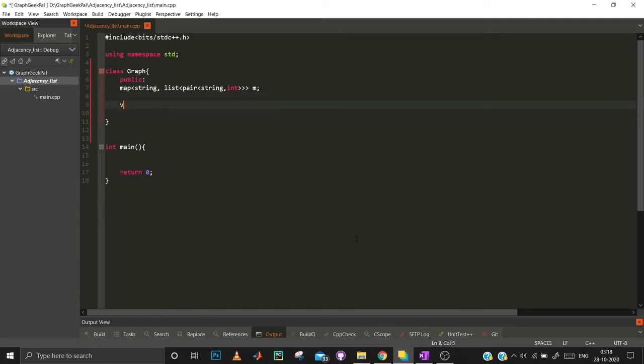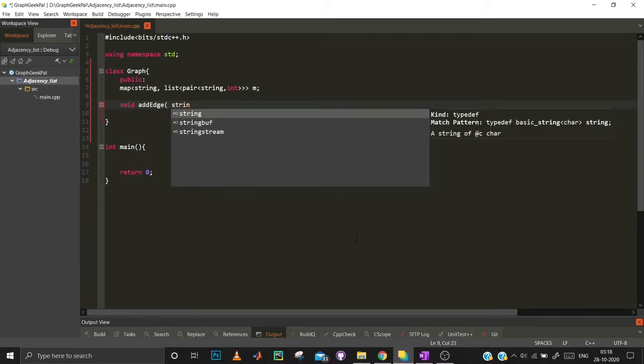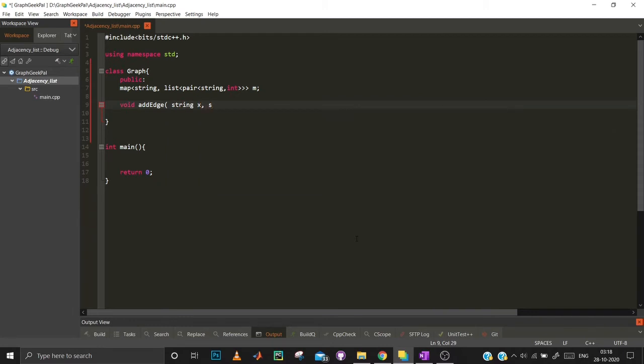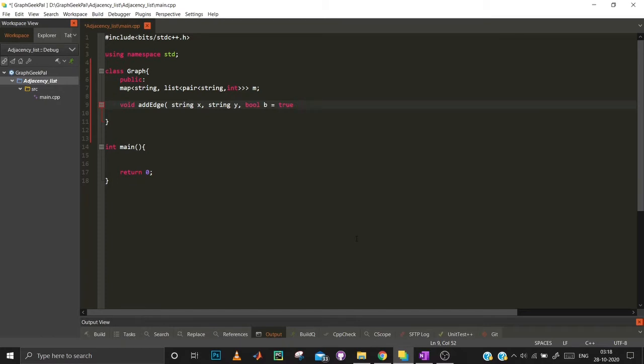Now, we have to make everything public. Now we will write a function to add an edge to our graph: void add edge.